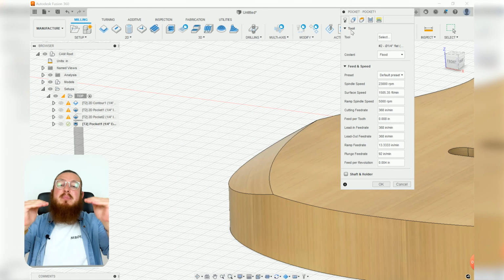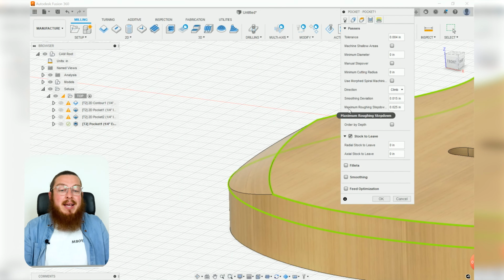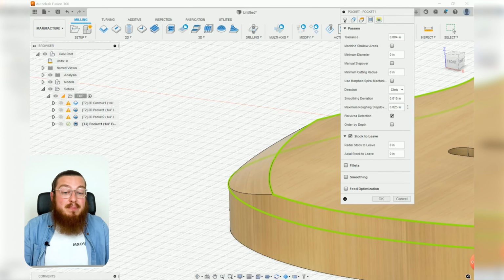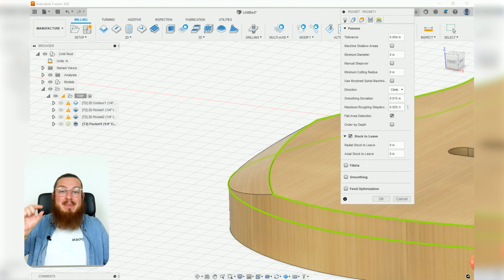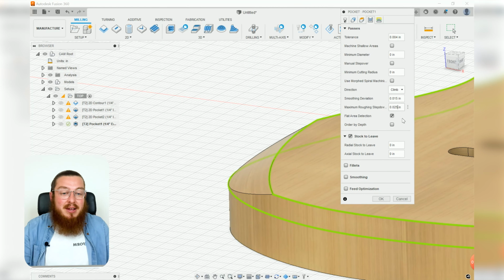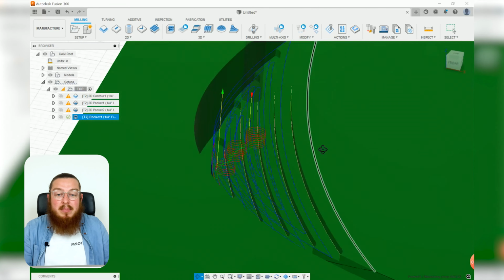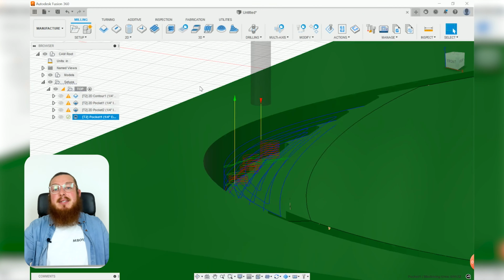Now when I see the multiple steps that go into making all of these CAM operations, that leads me to think about the passes section. And you can see the maximum roughing step down, which is exactly how far that bit is going down per pass, is set to 0.025. That's a lot. If we're cutting down maybe an inch, that's a huge amount of steps. So let's change that over to 0.1 inches. And if we click OK, there we go. Now we still see the ramped or stepping profile of this being cut out, but it's going to be taking vastly less amount of time.